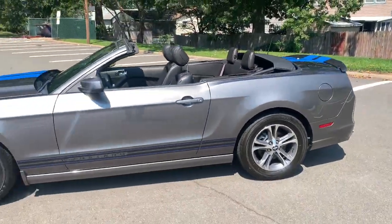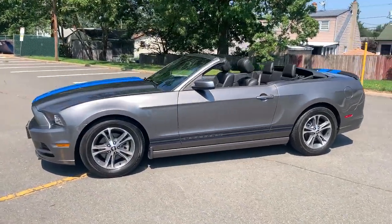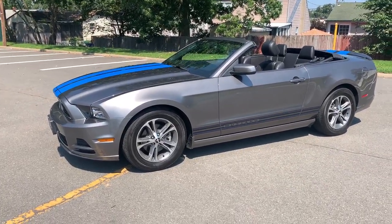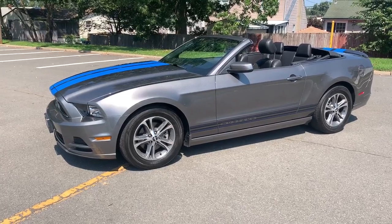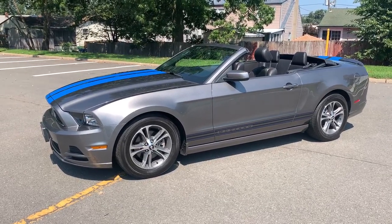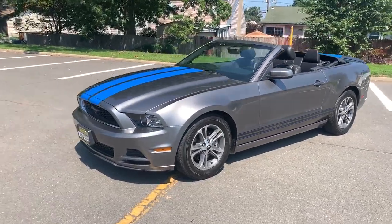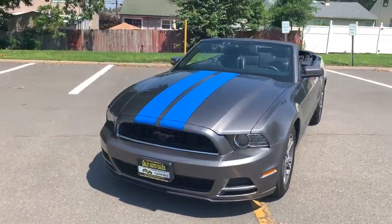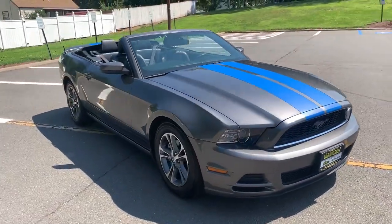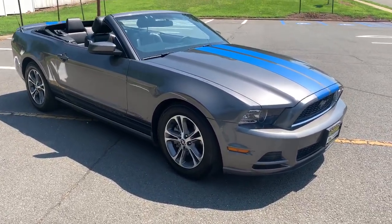This is a sharp car. I encourage you to come on down and visit us — we're located at 1855 Woodbridge Avenue in Edison, New Jersey. You can chat with us online at our website, or check out additional photos at salitauto.com. Feel free to call us at 732-246-4811. The best way to experience this car is to take it for a ride — I know you're going to love it. And if you can't come out, I'm confident we can ship you this car, and you'll be just as happy when it shows up at your door. I guarantee you won't be disappointed — have a great day!